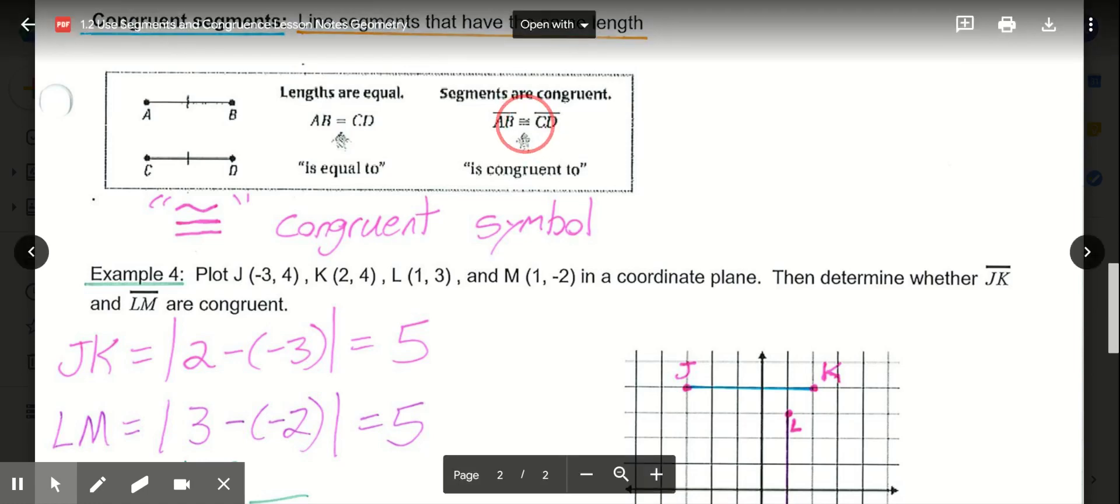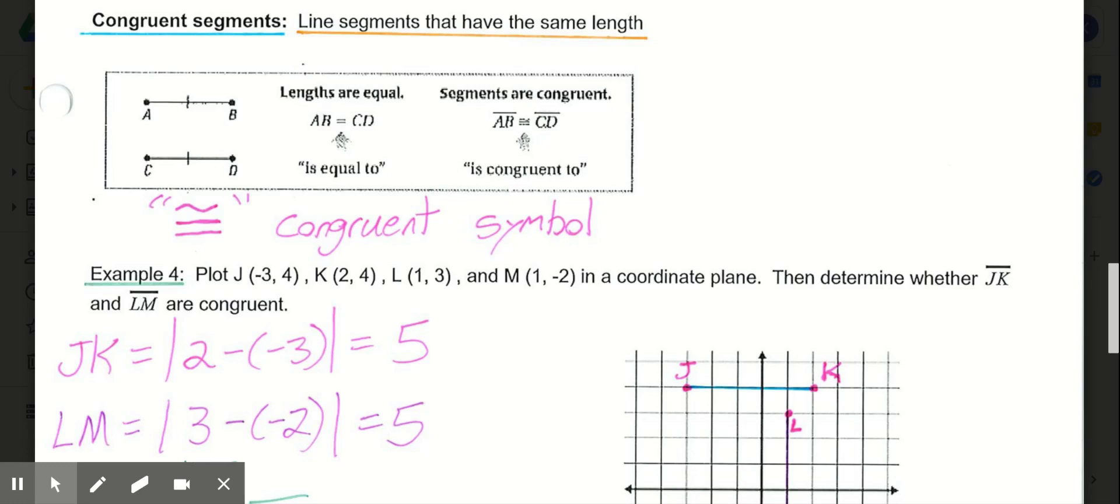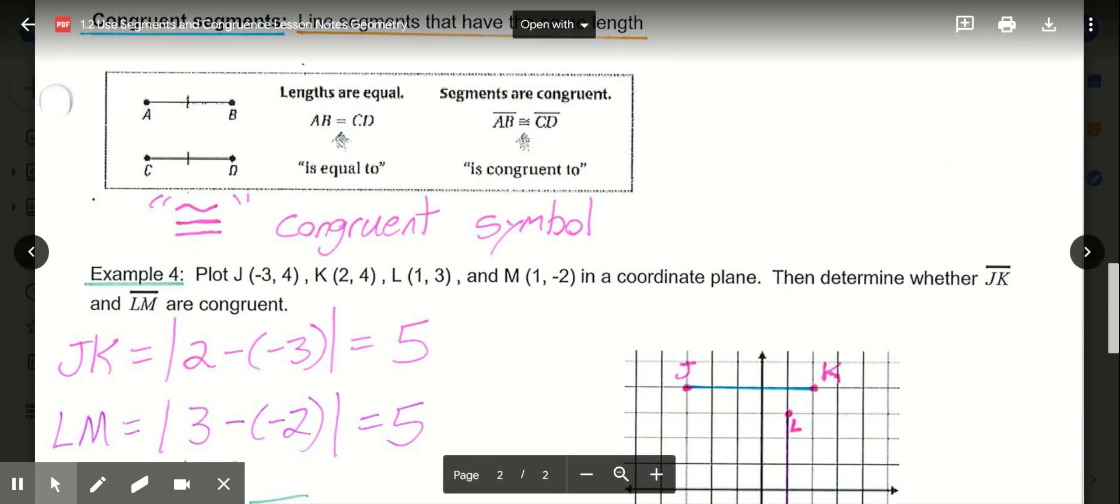And this symbol here, which didn't print too well, so I rewrote it here, it's an equal sign with kind of a squiggly line above it. That is the symbol for congruence. So that is our congruent symbol. Now, one other thing to point out in this diagram. This hash mark that's in the middle of the segment, it's in the middle of both segment AB and CD. What that means is segment AB is congruent to segment CD. So if we had a third segment of like EF, and that also had the hash mark on it, that means all three are congruent, or the same length. So the little hash mark on the segment means congruent, so we know they're the same length.